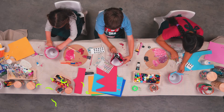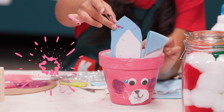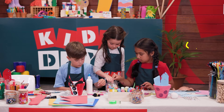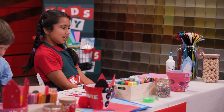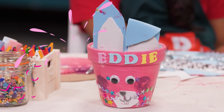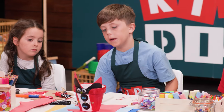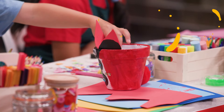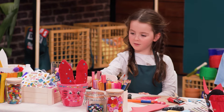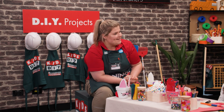Let's do it! Ava, can you tell me a little bit about the bunny pot that you've made today? My bunny's name is Eddie. I used some stickers and drew a mouth on the front. My bunny pot is called Bowie — I chose Bowie because it has a bow tie, two black dots, and I did a line of stars. My bunny is called Rainbow and I used these things as a headband.